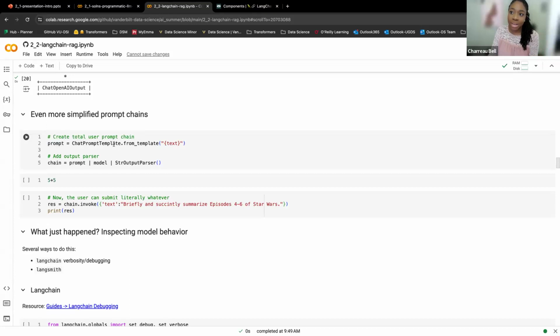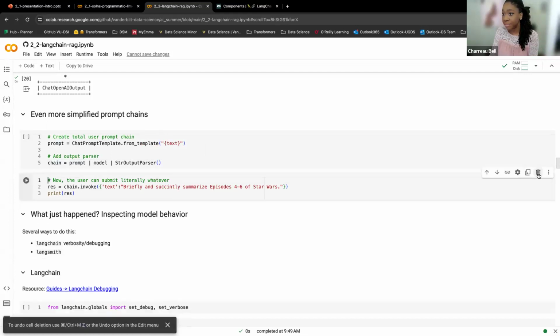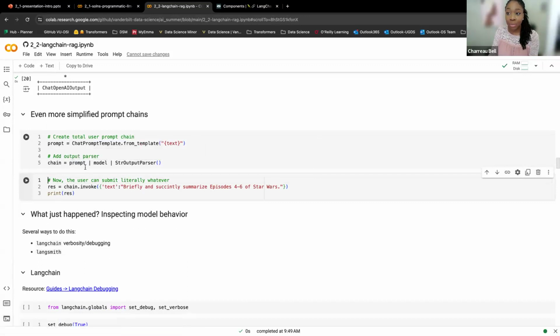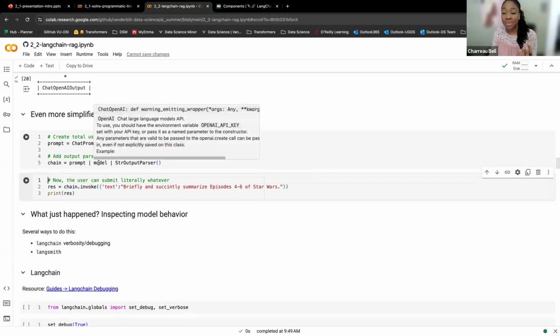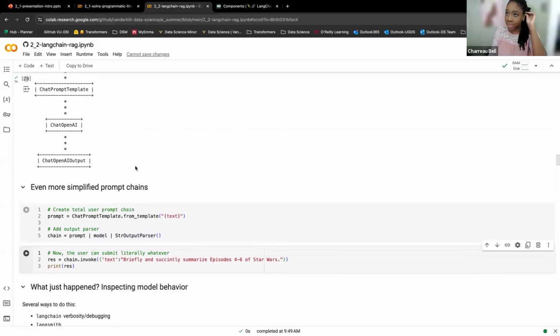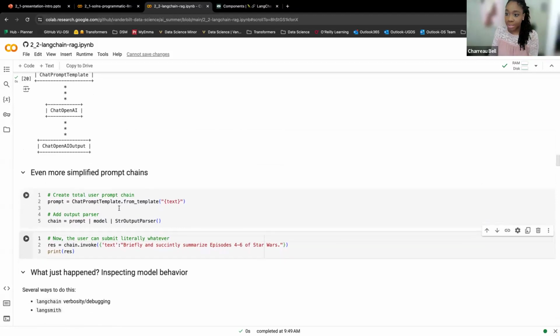Here, what you can see is we've created this prompt. The entirety of our chain is going to be using the prompt. The user will pass this text in. Then from the prompt, it will create the particular output to pass into the model. It will pipe it into the model. The model will be invoked so that it passes it to OpenAI, and OpenAI returns the response through our ChatOpenAI functionality. That will then be passed to this thing called a string output parser. So let's run this. We're going to shift enter.